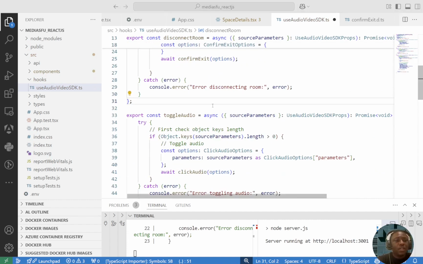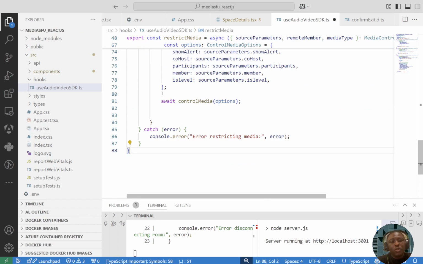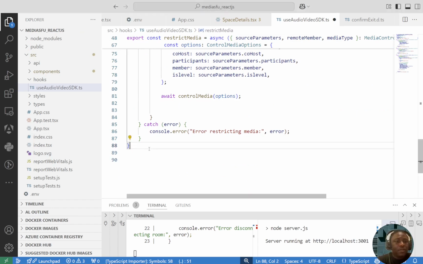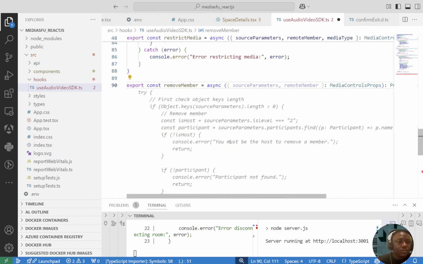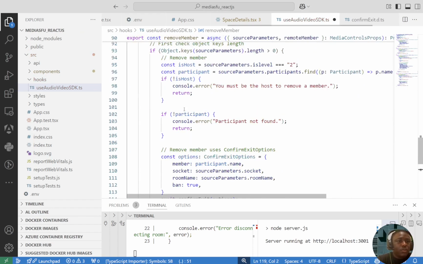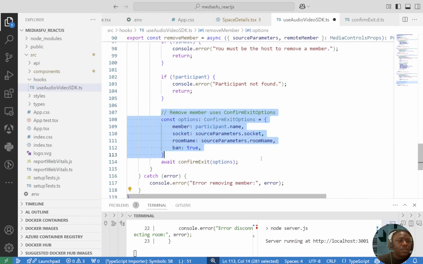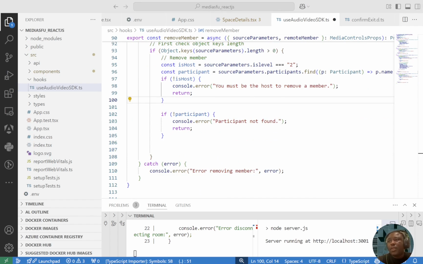Now, the very last function I'll write will be the one to remove a user, to kick out a user from the room. The MediaSFU equivalent for this is just ban participant. By default, I'll reload the suggestions and get rid of the confirm exit part. Also, we make a check of the host, and we make a check of the participant we are trying to get rid of, and just make sure we actually have that in there.